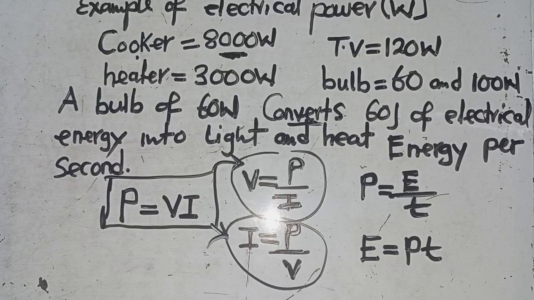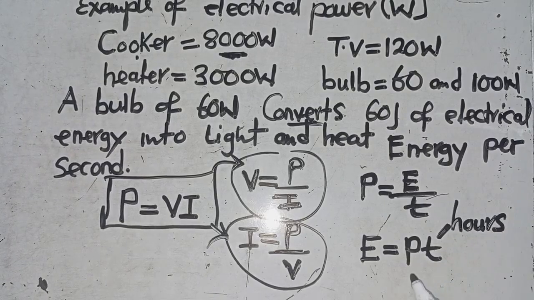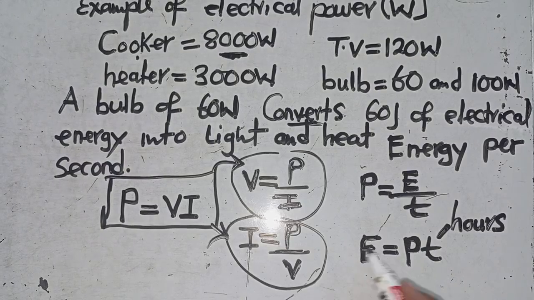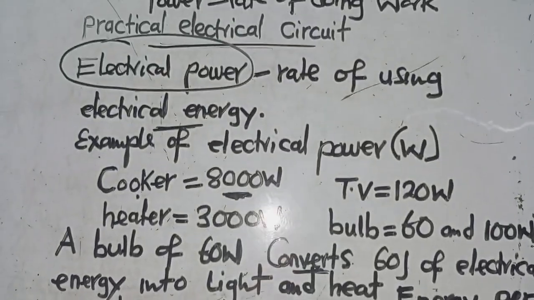We need to make sure that time is in what? Hours. Then if we are calculating electric energy, you need to make sure that the power is in kilojoules. I'm going to explain that as we move forward, so that you understand. Let me give an example here so that you get to know where we are going and how questions do come.